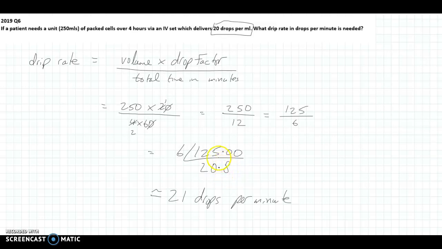So, 50 goes in 8 times and 2 over. Yeah, and then 6 into 20 goes 3 times, and so on. 2 over. So your answer could be 21 drops per minute. I'm not sure about these machines, whether we set them for a reasonable answer would be 21 drops per minute. Another reasonable answer would be 20.8 drops per minute, rounded to 1 decimal.